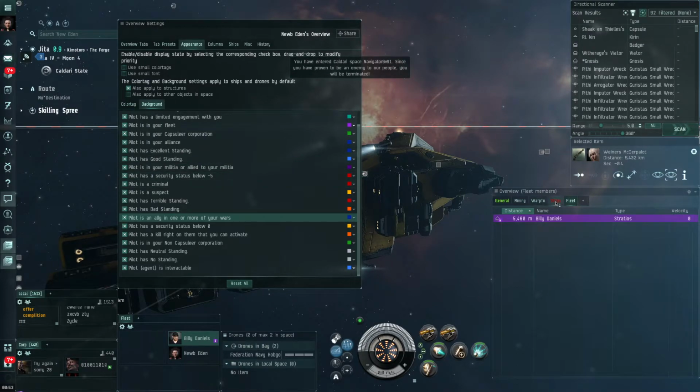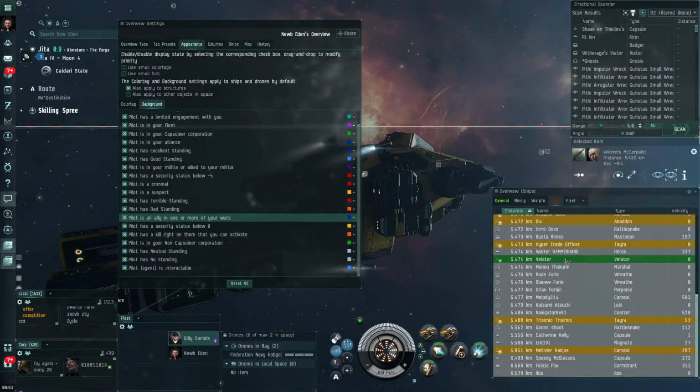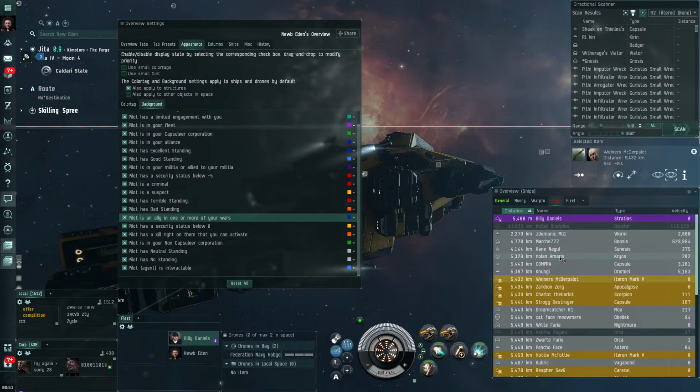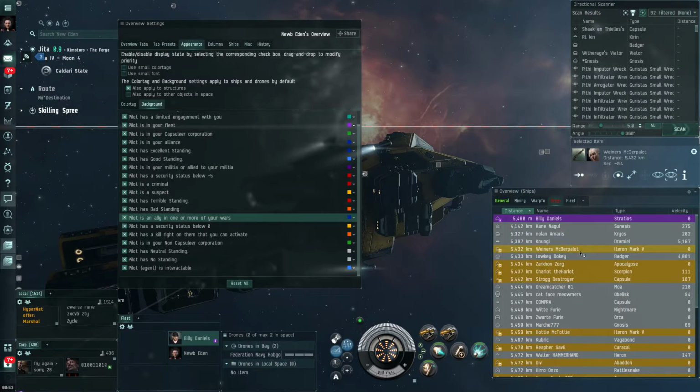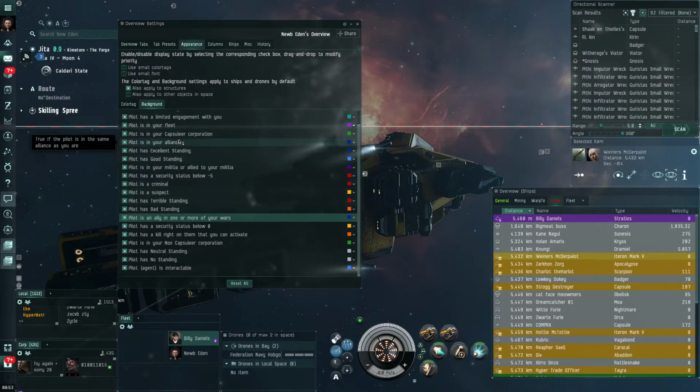So now when I go back to my ships tab, for example, you'll see a color-coded, highlighted information stream that shows me these pilots have these neutral backgrounds. So down here, pilot has neutral standing set to gray. I can see that they're neutral. These guys being colored, however, are meeting some other criteria of this list. And here's the guy at the top, of course, who is in my fleet.